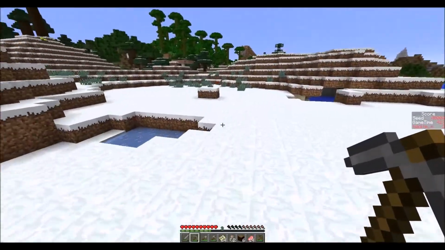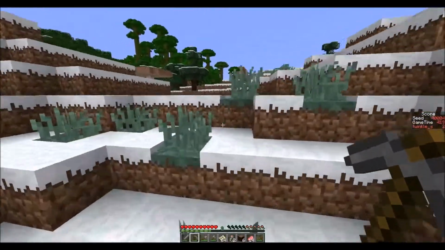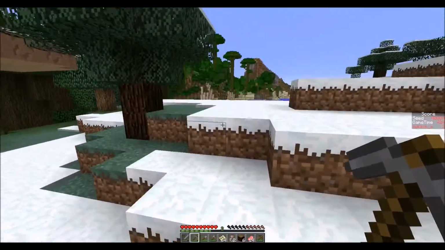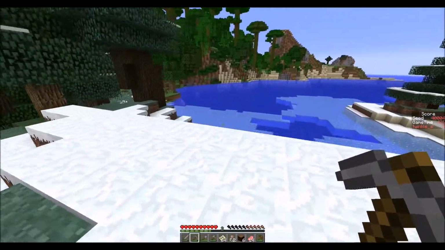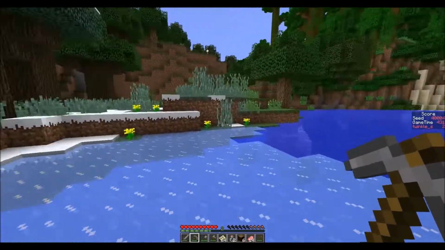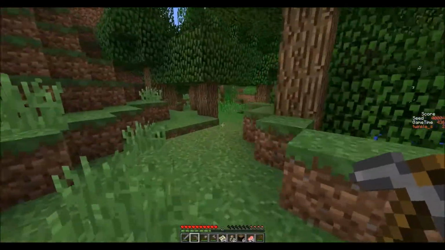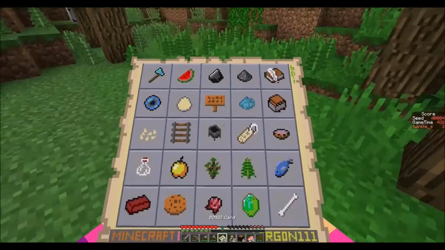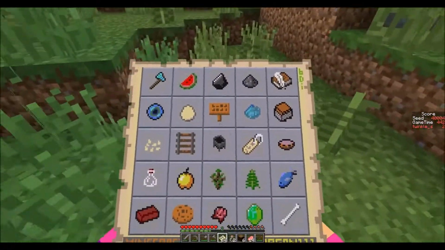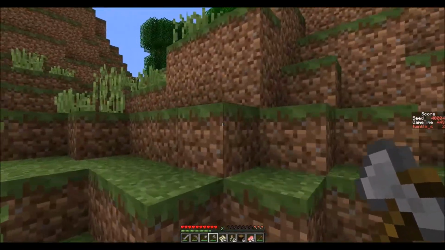Okay. We need a feather for our book and quill, and we need ink sack for that, right? Is that how you make a book and quill? I think so. I never really make those books, the ones that you can write in. Any melons around here? Oh, there's ferns here too, and there's vines. We don't need vines. We need ferns though. And we need melons. We do need an egg. I need chickens.